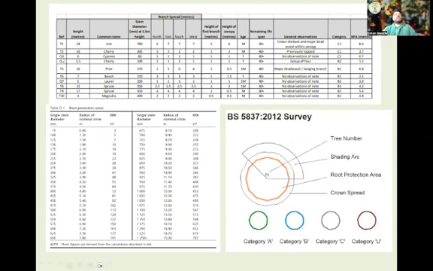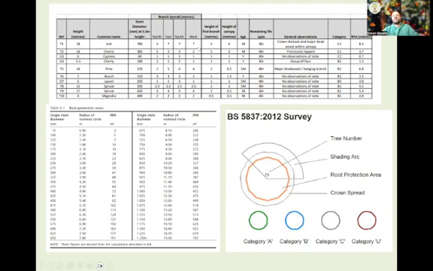G3 might be a group of trees, and it's putting the overall height on there. You might also see things listed with an H if it's forming part of a hedgerow. So here we've got the individual common names, the height in meters, the stem diameter at 1.5 meters, and the branch spread, north, east, south, west.